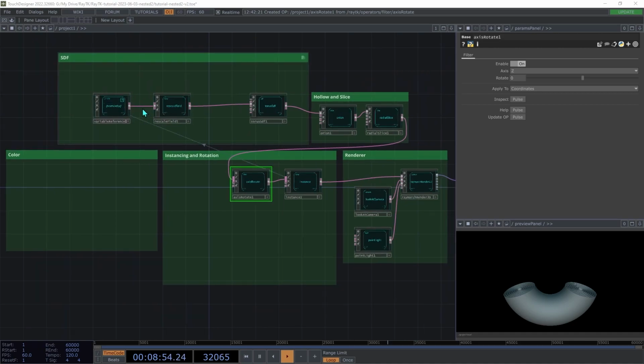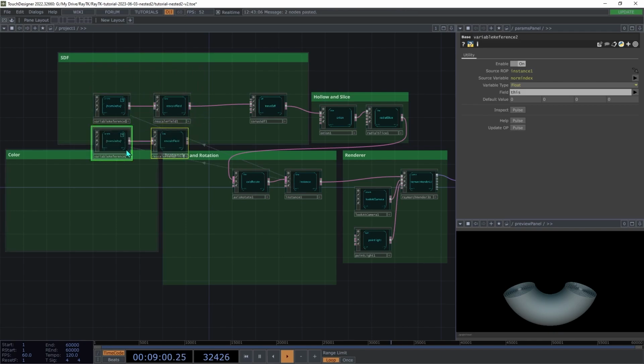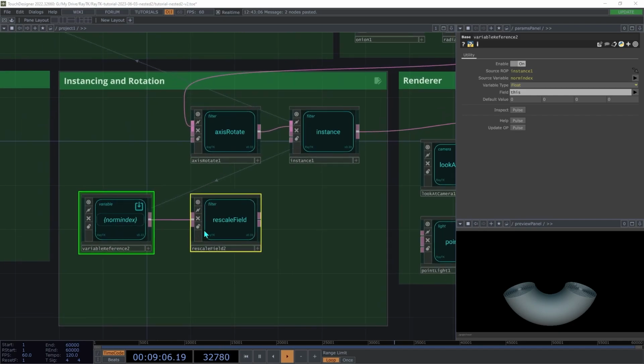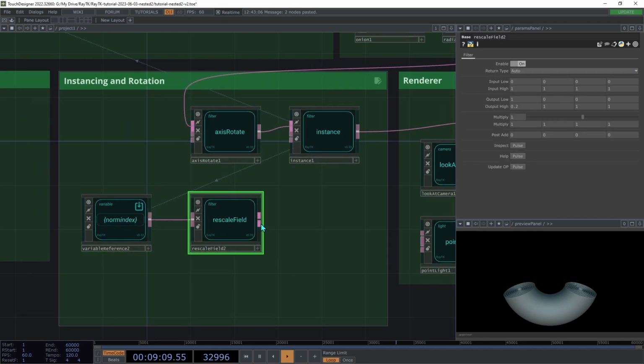Go over to where we're controlling the thickness of the ring, and copy the variable reference and the rescale field, and paste a new copy of those. Then connect the rescale field to the rotate input on the axis rotate operator. Since we're dealing with angles, we need much larger values than what we were using for the thickness.